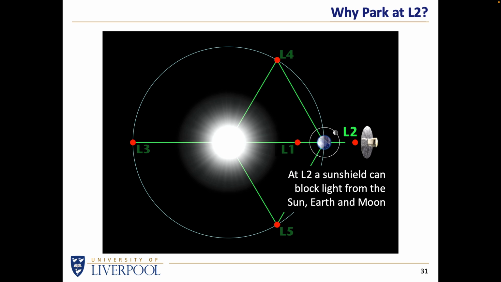The advantage of being there, the same as the James Webb Space Telescope, is that a sun shield can block all the light from the sun and the Earth and the moon all at the same time and give you an uninterrupted view of deep space without worrying about any of these heat sources, as long as they stay on that side of the sun shield. So the sun shield, just like the James Webb, is all important to keep all of this radiation off the sensitive, in this case, mirrors and detectors.